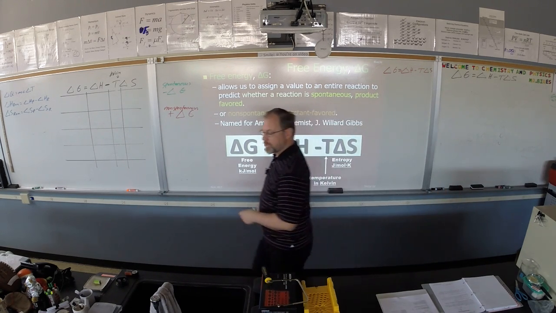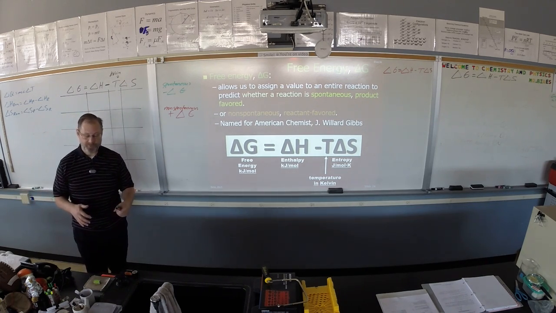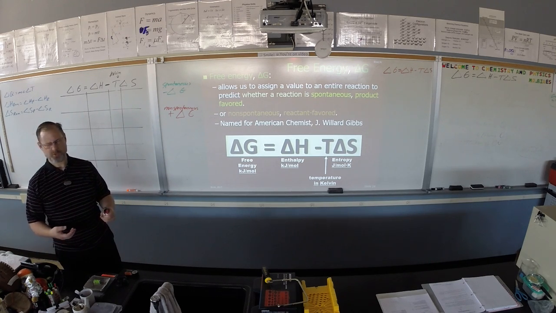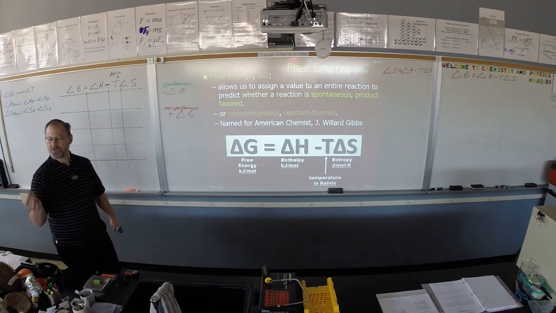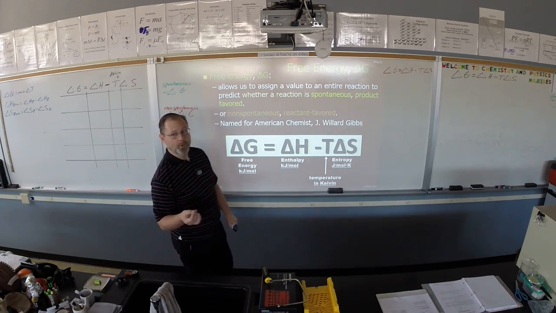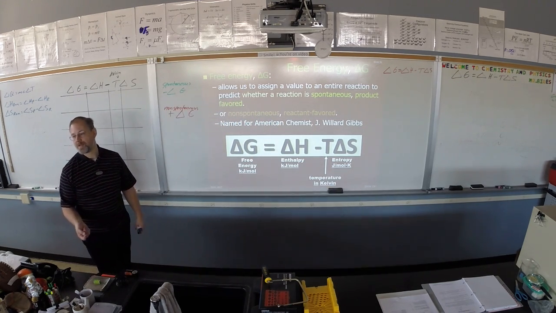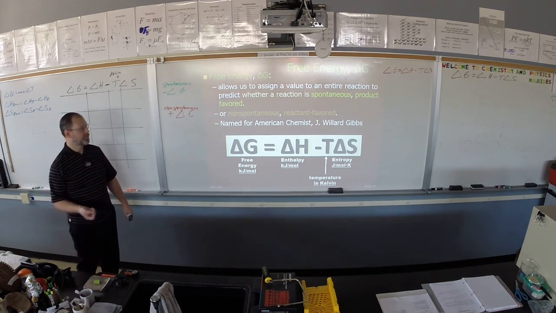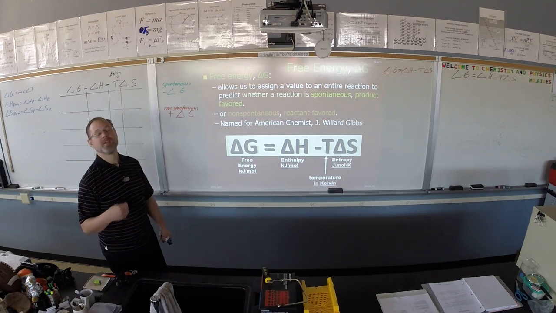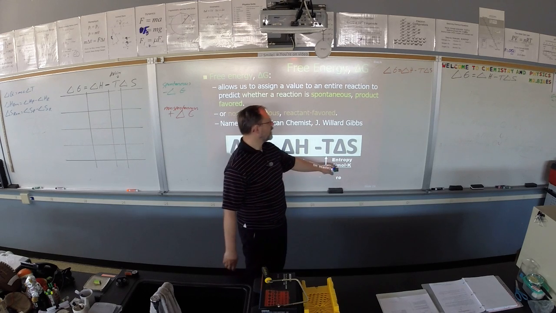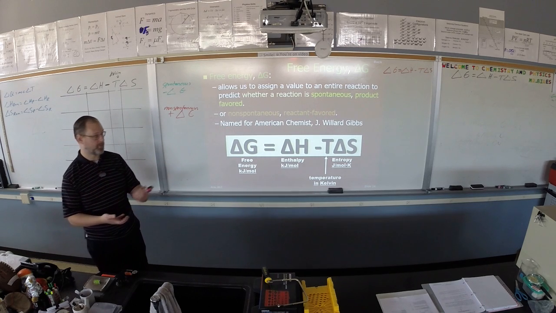Now, one thing I did mention, I'm going to mention it again, is because entropy spills into physics, chemistry is just an arm of physics. It's the dirty part of physics, where you get to do crazy stuff. But because entropy spills into physics, the term for entropy is joules per mole Kelvin. Joule is a standard unit. A kilojoule is not a standard unit. So the value for entropy is joules, so you must divide by what to get the kilojoules? Got to divide by 1,000. So you're going to take your entropy value and divide by 1,000 when you put it into Gibbs' law, and that's going to allow you to work with entropy and enthalpy together.